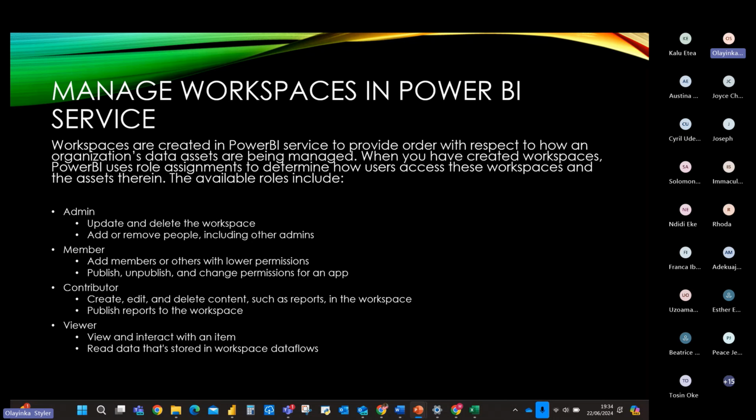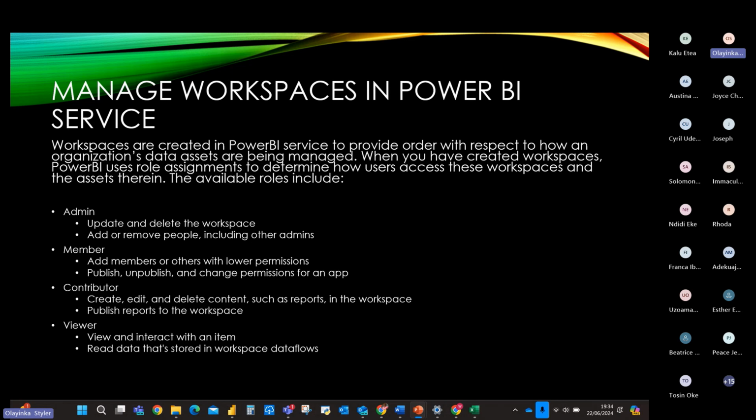Those are the viewers. The contributor, they understand things, they can build reports, they can edit reports, they can publish reports. So depending on company structure, in some companies there are people in different teams outside of the IT team who can build their own reports for their department. So that kind of person, you add them to their department's workspace as contributor so that they can create new reports. They can also publish reports into that workspace. But as you can see, it also comes with power. They can also delete content in the workspace. So they also need to be monitored properly.